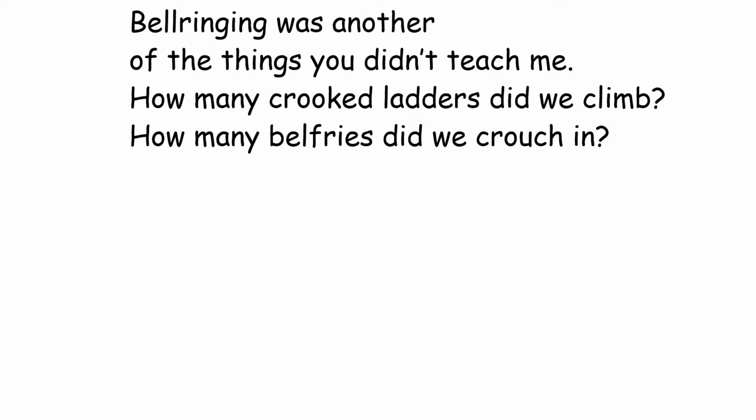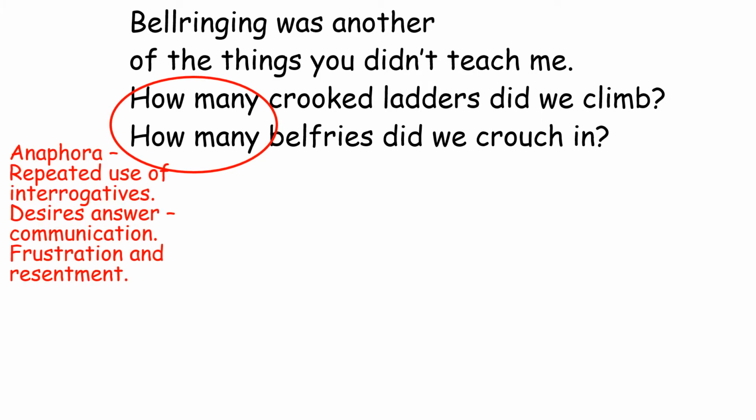We then have the next two lines, and you'll notice instantly that they look very, very similar. How many crooked ladders did we climb? How many belfries did we crouch in? Both of these lines begin with the same phrase. How many? How many in this case means we have anaphora being used. The beginning of these lines begin with the interrogative word how.